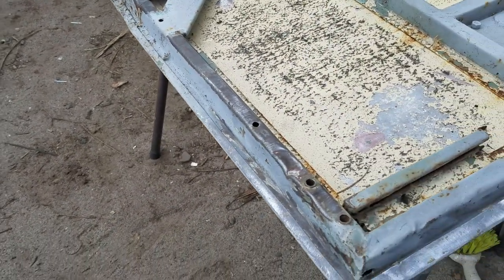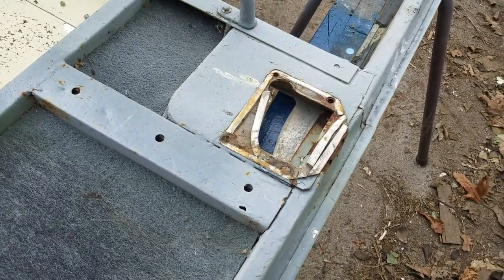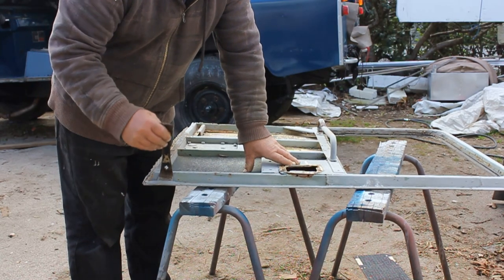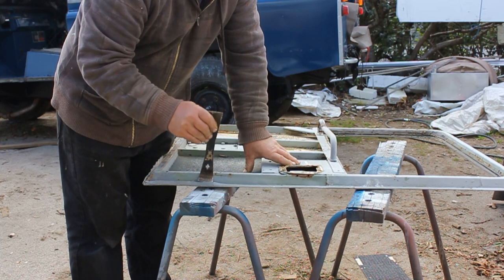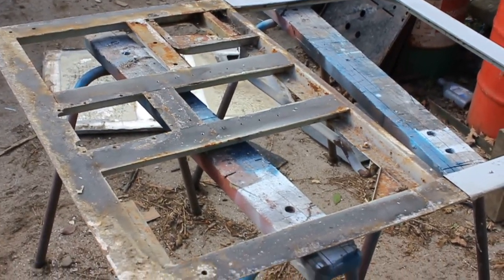After pulling those awful carpet tiles off the inside of the door, the next thing to do is to unfold the lip on the skin so that the skin can be removed from the frame. To do that, I'm going to be using this. It's a small 8-inch pry bar, made for carpenters, I guess, for pulling nails and things out.